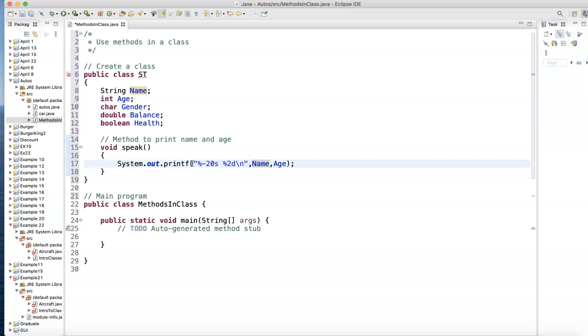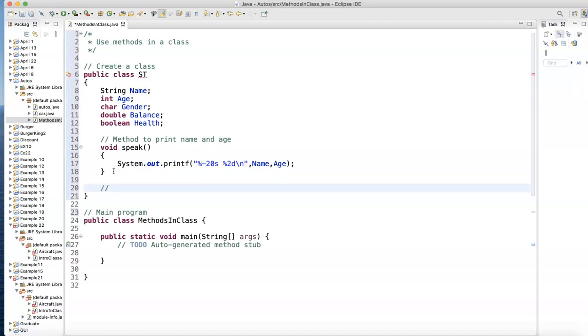Now, at this school, if the student's over 60 years of age, they're going to have no tuition. They don't pay tuition there. So let's do another method here, just to say no cost, for example, no cost for students older than 60 years of age. Most colleges have 60 or 65. If you're over that, you don't pay tuition.